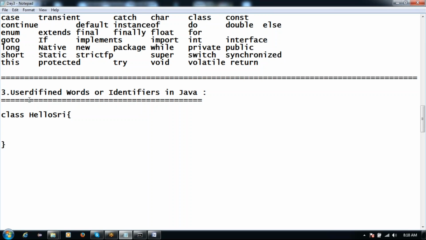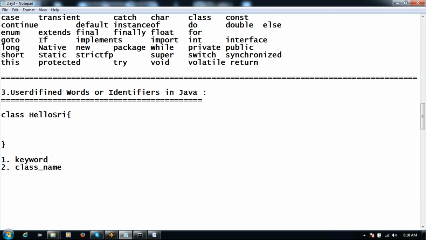Now, when you are writing the class name, what is fixed in that? In that, you have used two combinations: one is a keyword, and the second one is the class name.